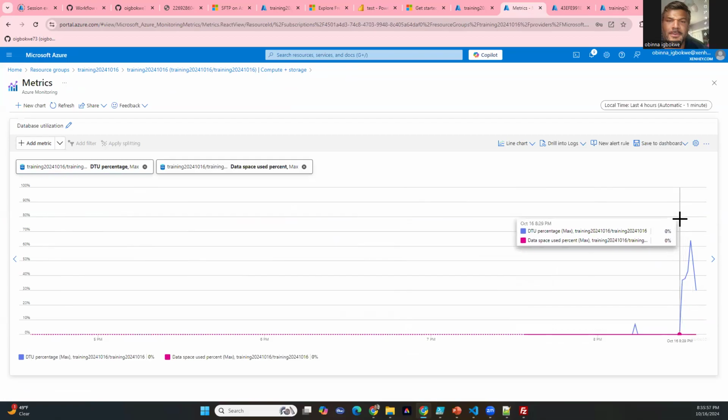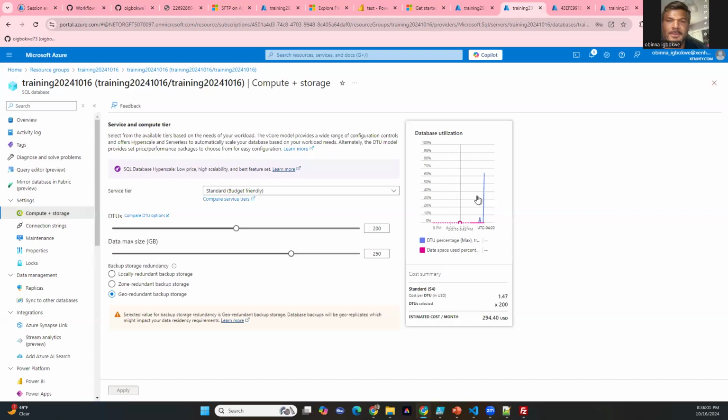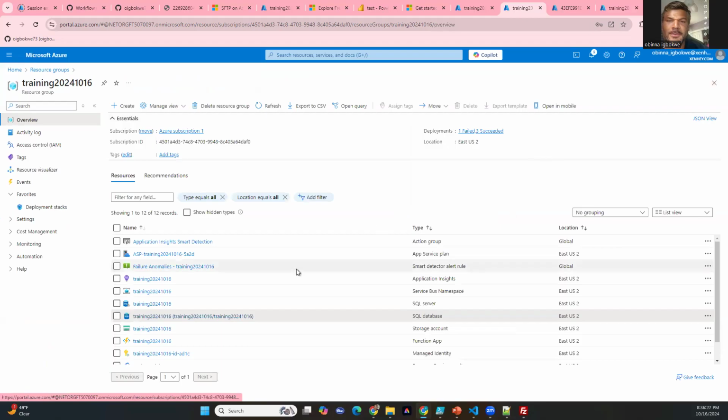So you might be ingesting a certain amount of load on a daily basis, and you want to understand what your peak limits are. If you decide that, okay, I'm ingesting 10 million or 20 million records a day, you can come in and adjust your peaks without taking any downtime. When you slide this, it will automatically spin off new servers with the new DTUs, and then transfer the load onto that. That's what makes this pretty cool, and that's one of the huge benefits.